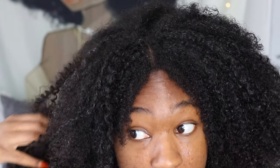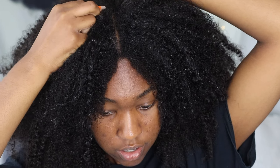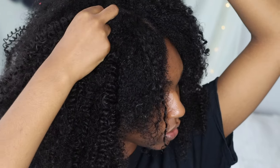It blends so well with my hair, and it's super curly when it comes out of the box, but as soon as you run your fingers through it, it just blends into your natural texture. This blends in so well. So it was a long time getting here, but we got here, so that's all that matters.